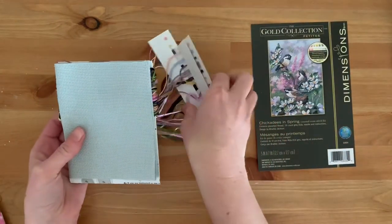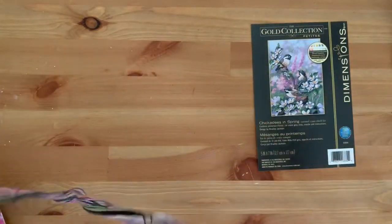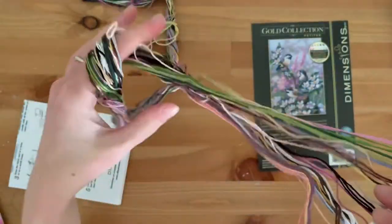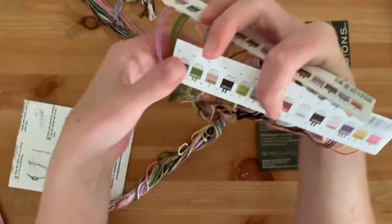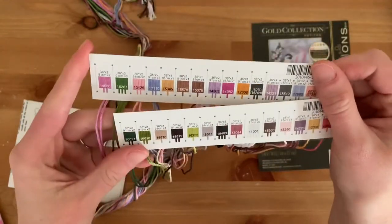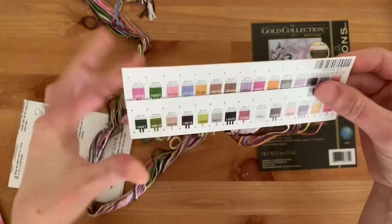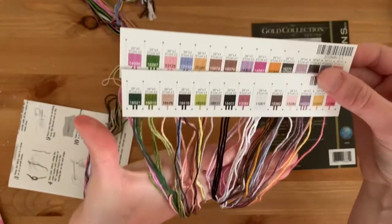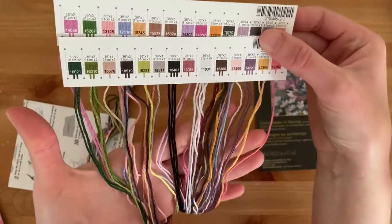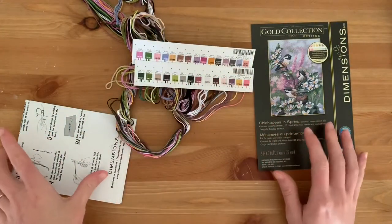So here are your thread organizers. Look at the colors. They are so pretty. This just screams spring. Oh my goodness. Not to sound cheesy, but it does. I love this. This is really bright. This is really fun. So there you go. Lots of pinks, lots of blues, lots of greens.